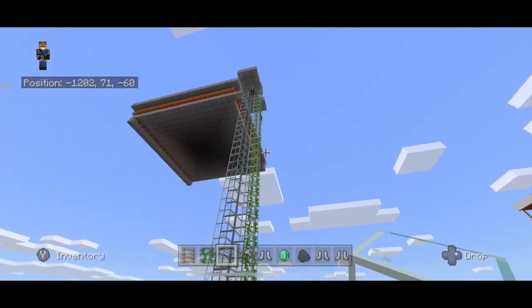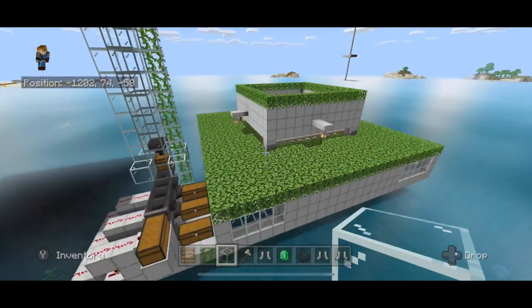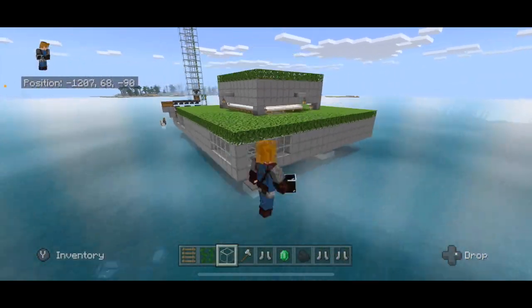Well, guys, I thought this was going to be a two-part video series, but I got so inspired by the fish, I think I'm going to make a paper farm off of this thing to trade with my villagers.